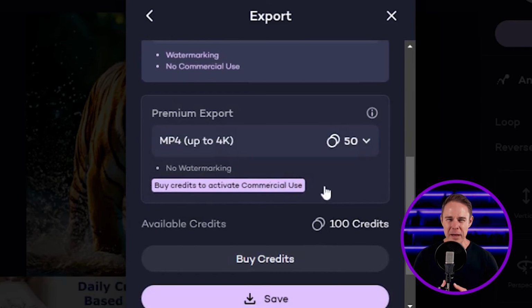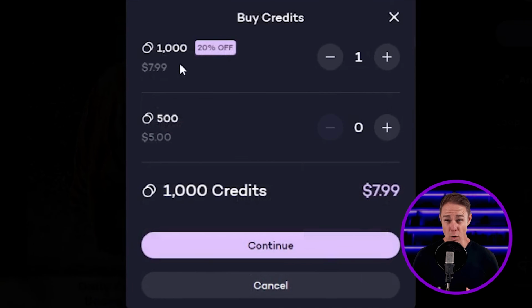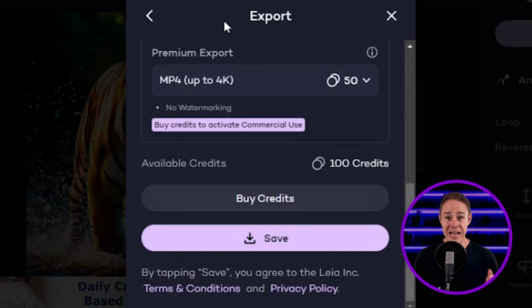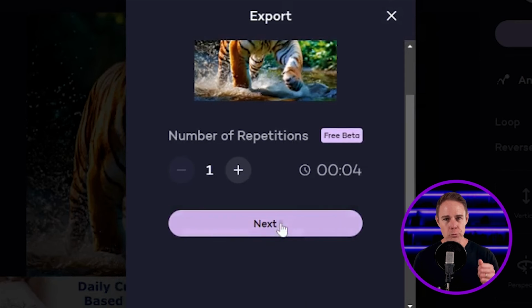You'll also see something about buying credits, and you can learn more about that by clicking here, and you'll be able to see all the credit plans, and when you buy one, you'll be allowed to download higher quality videos that will not have watermarks. So I'm going to be putting a link down below just in case you want to try it.